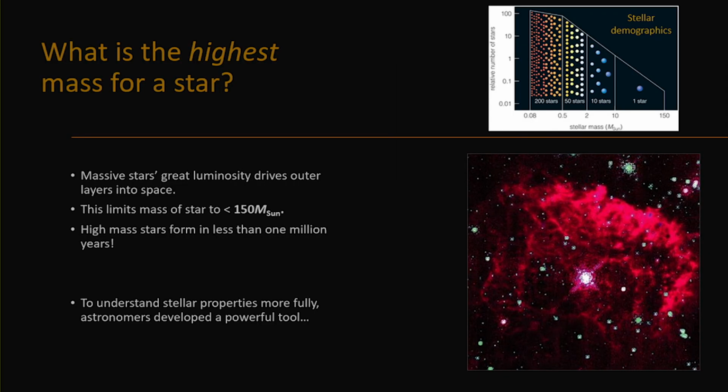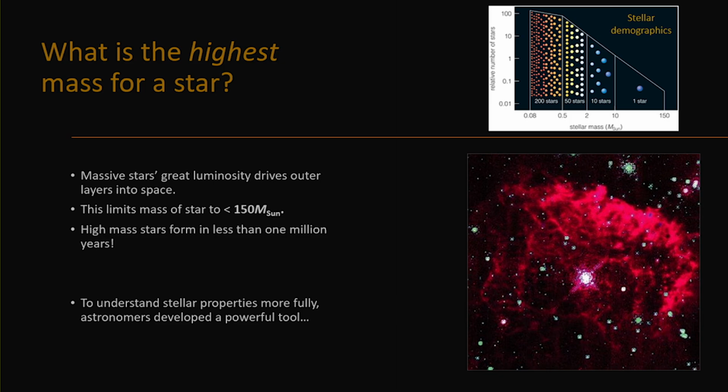Why that number? Well, as you have a star with this much mass, gravity is so powerful, the star must generate tremendous energy to balance gravity. Turns out that these stars are so big physically and so massive that they are pouring out so much energy that the surface regions of these stars are quite a distance from the center, and that tremendous energy is literally blowing those outer layers off. You can see an image here in the lower right of that. This star is shedding mass at a furious rate, and it's just going to basically work its way under that number eventually. It's not going to be able to stay up above that number very long.